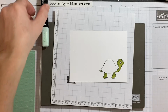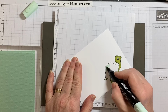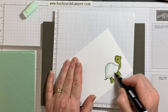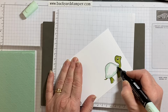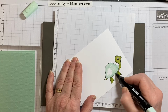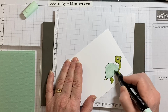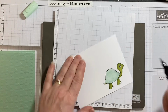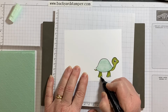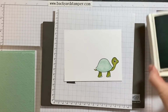And then for the shell, I'm going to use my light mint macaron, and I'm going to just color the whole shell. I'm going to stamp another piece on top, but this will give it a little bit of background and get rid of the white. There. Oops, and the toenails. There. Isn't it cute?